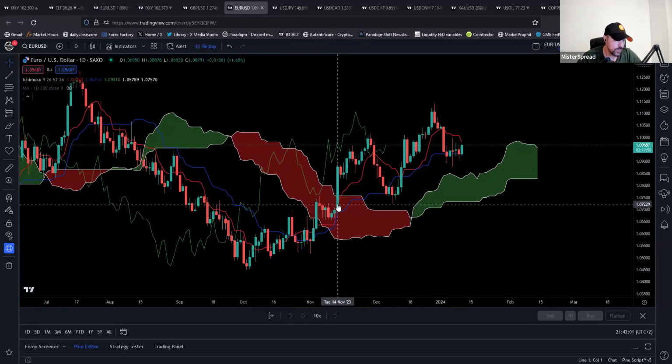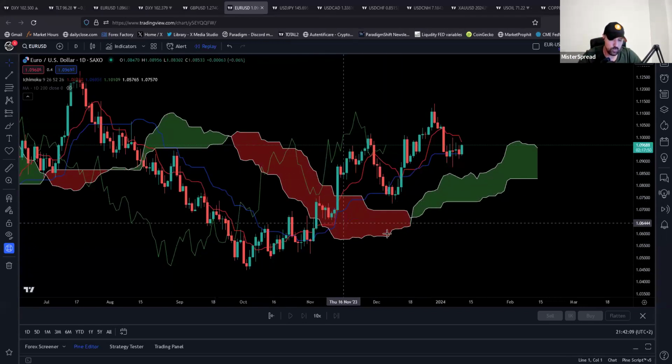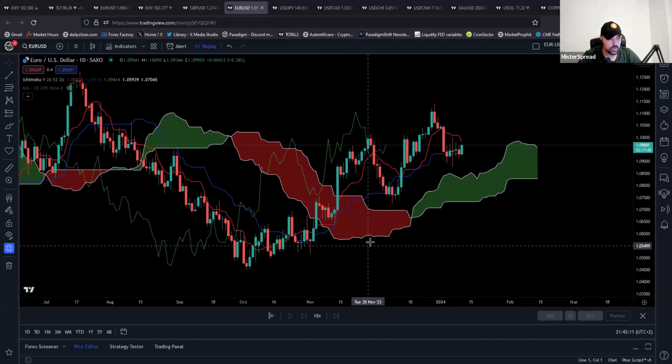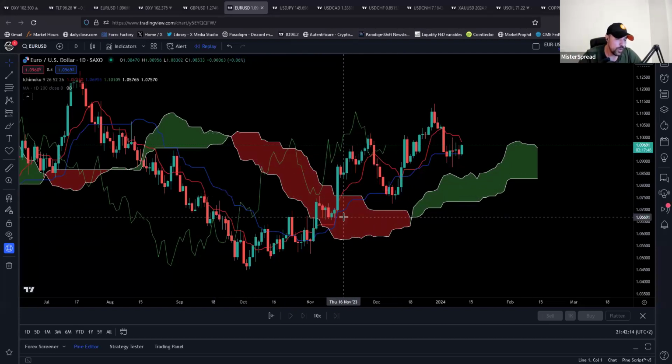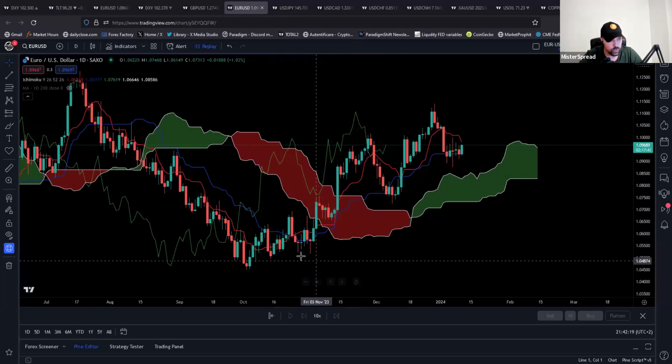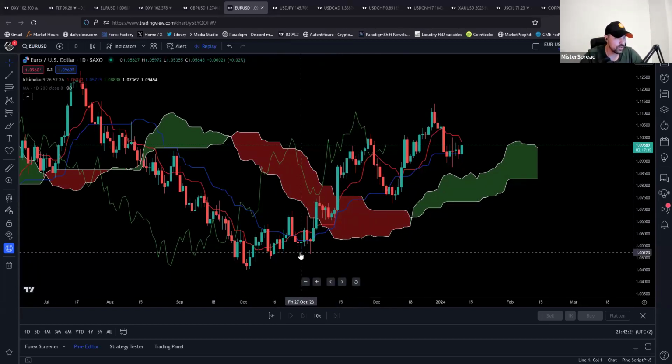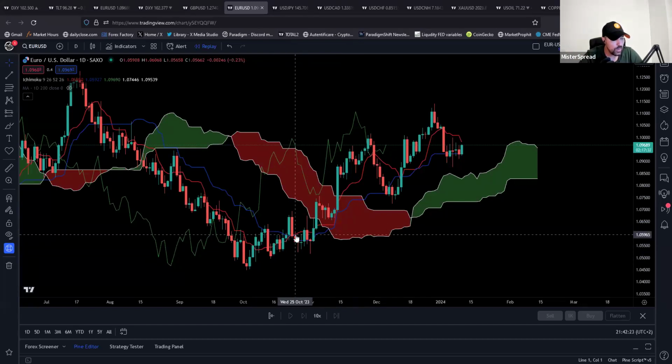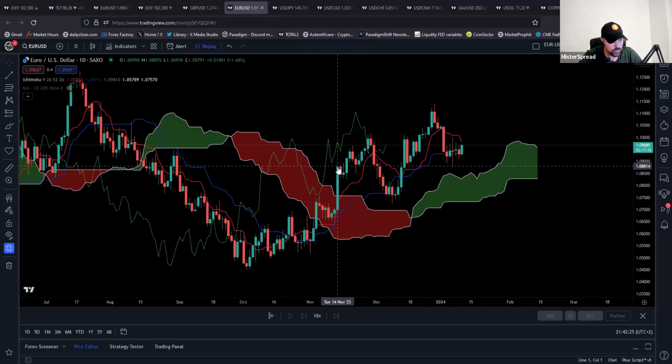But you can be conservative and wait fully to apply the Ichimoku, because right here, as you can see, we were still under the Kumo. So the trend was still bearish, and also the thickness of the Kumo was quite wide. I would stay away from this. Actually, I would wait for the full confirmation. If you're more aggressive, you can start with a fourth or a third of your position already when you have the crossover. But I would wait for the breakout, maybe even for a retest or a pullback.